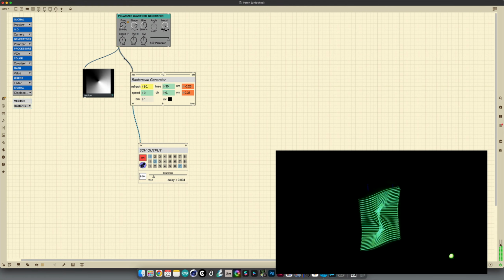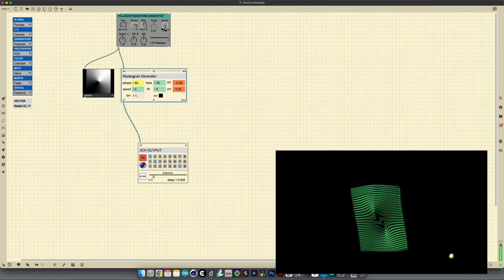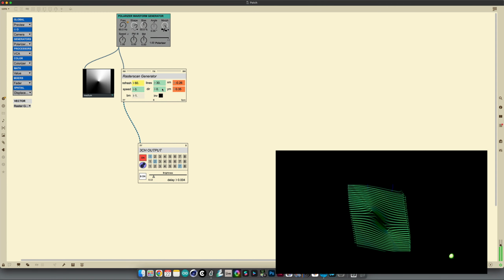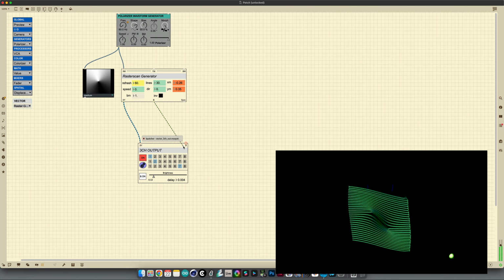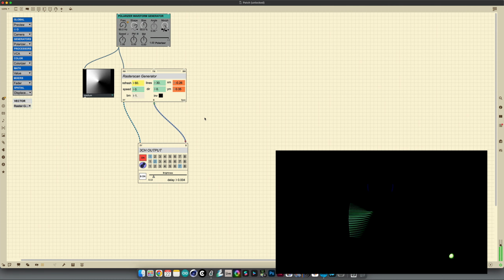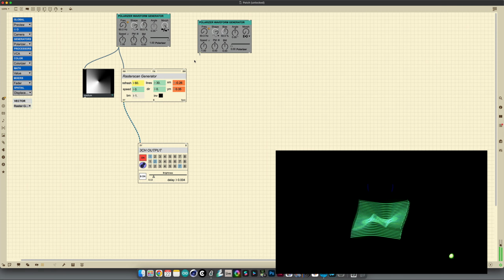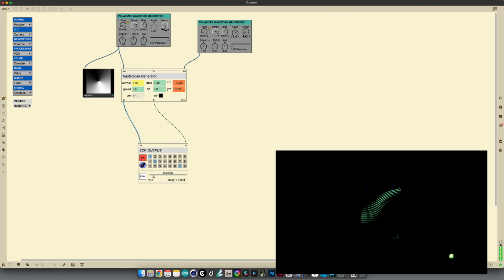And since this signal, what I'm sending to the X modulation, is also going to Y and brightness, I can plug this already to the brightness and have the modulation there. But of course, you can use other kinds of signals, so you can send something else to the brightness, and have different Vsynth shapes doing different kinds of process to the raster.